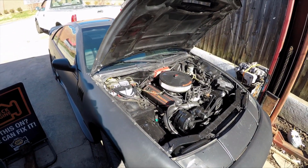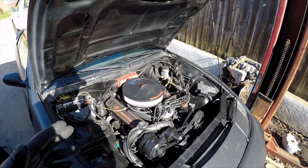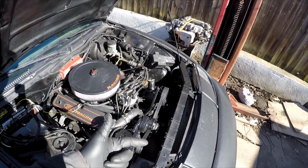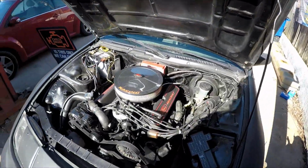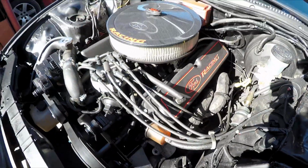As far as under hood goes though, it's getting pretty close. It runs and it drives. We don't have any problems as far as that goes. But I have to do some stuff with mounting the radiator because what's in there is not very good. You can kind of see a little bit of how they did the swap. Here they've got wired in an inline fuel pump running to a carburetor.